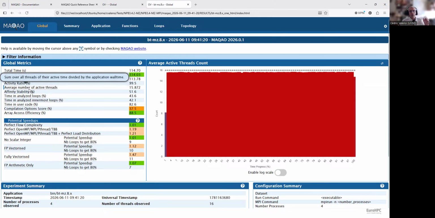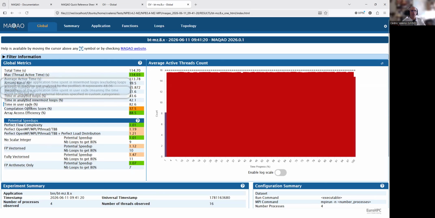You don't want your code to be running around, because the system will be switching context to move across the cores. This measures the longest time the threads have stayed on the same core. Here we are at 50%. This is actually really bad, because it means the thread never stayed more than half the execution time of the application on the same core.